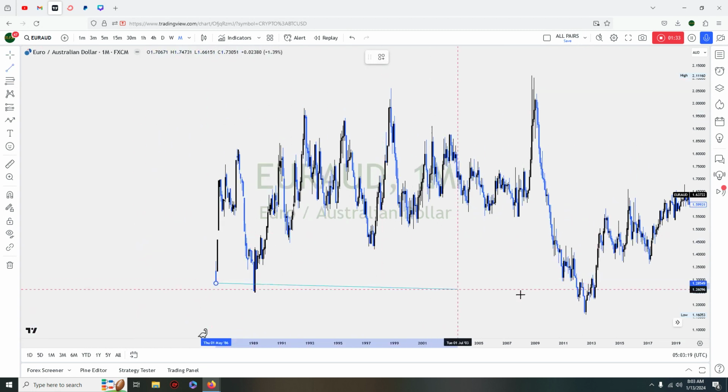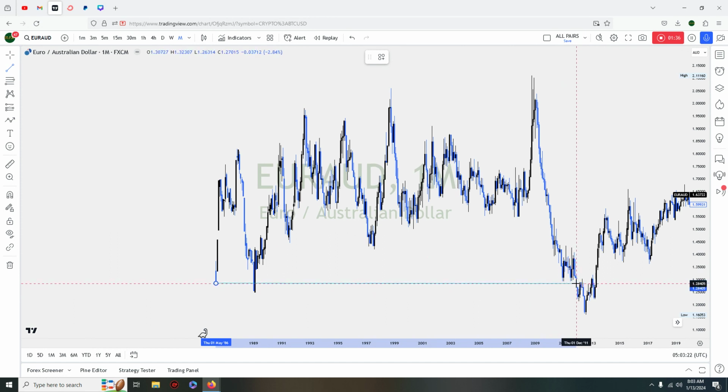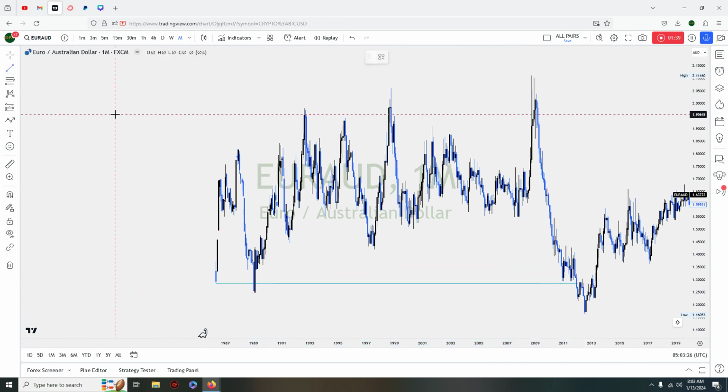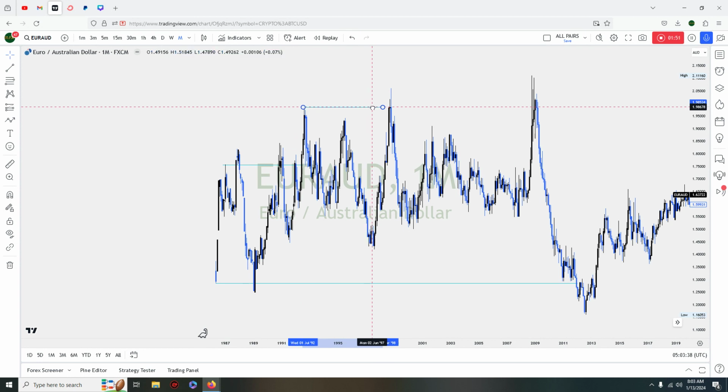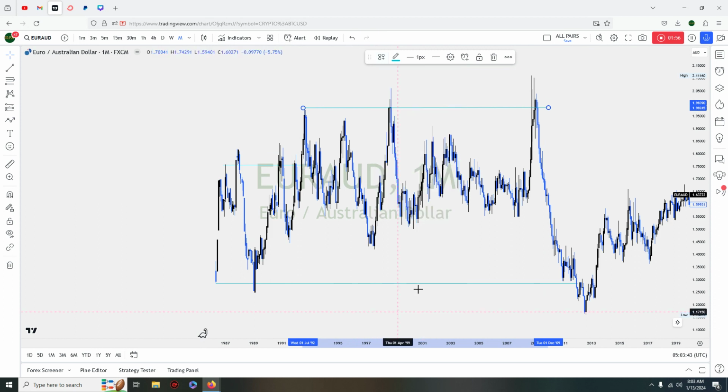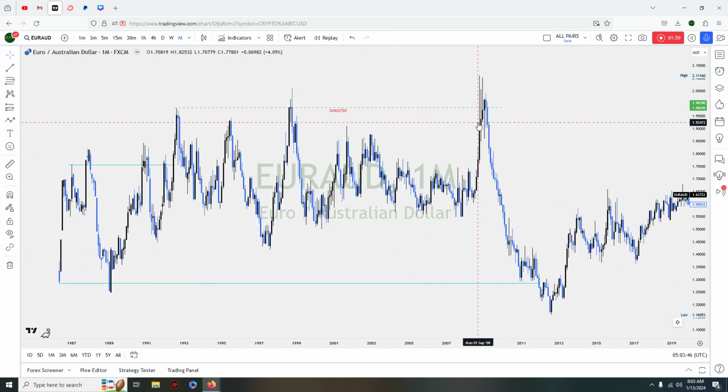So this is the origin of the market. And if this is the origin of the market, this is the original high of the market. So if we clone and see how far it went, it never broke above this level. For us to consider it a proper break, the candle must open and close above. For it to be a proper break to the downside, the candle must open below like this candle and close below. So this is what we will consider as a proper break.